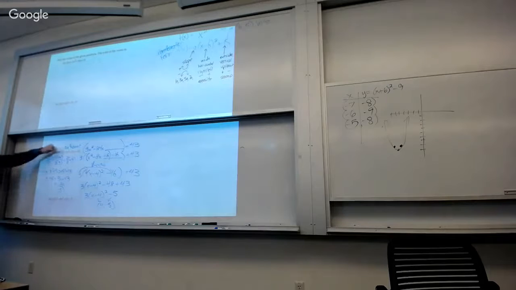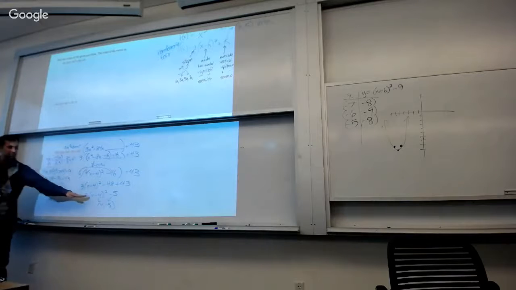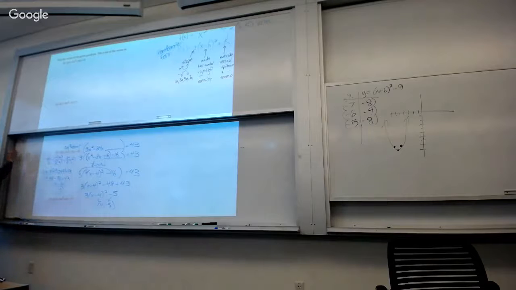And in fact, since you already know that the first number is 3, once you calculate the vertex, you could just write down transformation form. Transformation form is a(x - h)² + k, and I know my a value is 3. I just calculated my h value, so that's x minus 4, and my k value, that's minus 5. And we still got 3(x - 4)² - 5 without doing all that pesky completing the square.